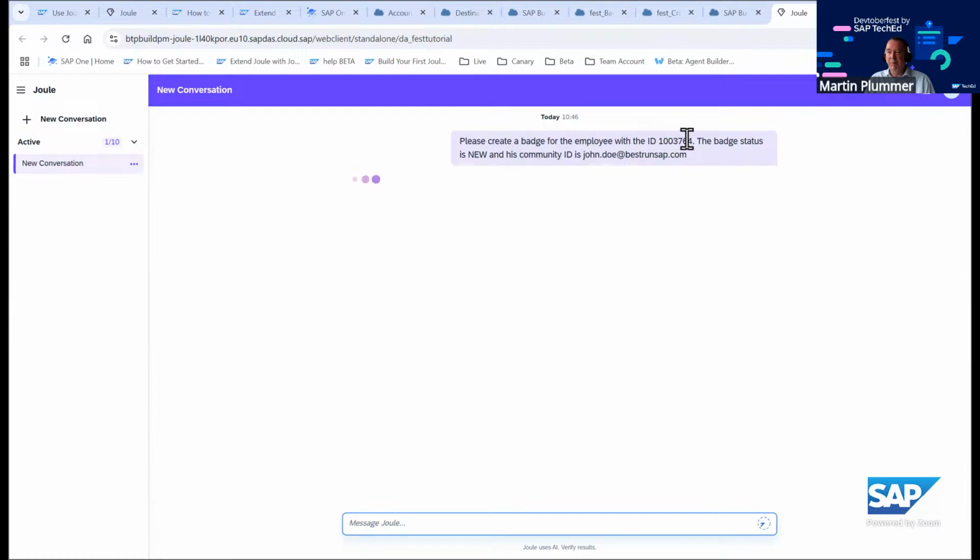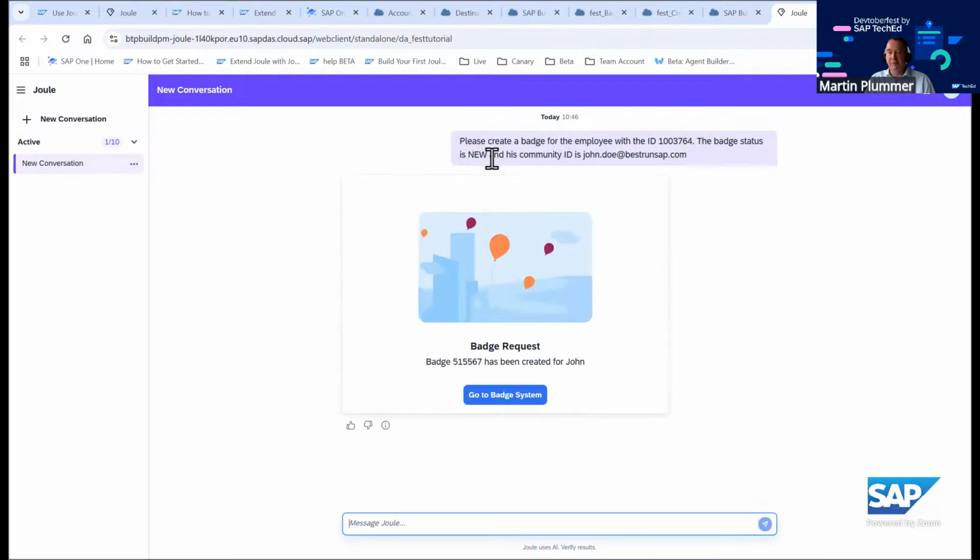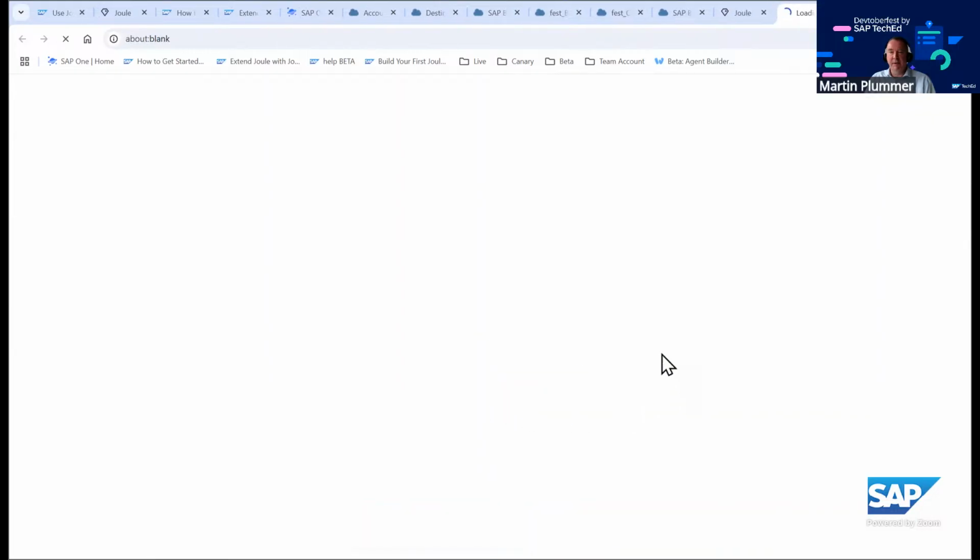I'm giving it the input parameter of the employee ID and giving it a couple of optional extras that we saw in the API. And you can see that the badge request 515567 has been created for John. And from here, we can go to the system.